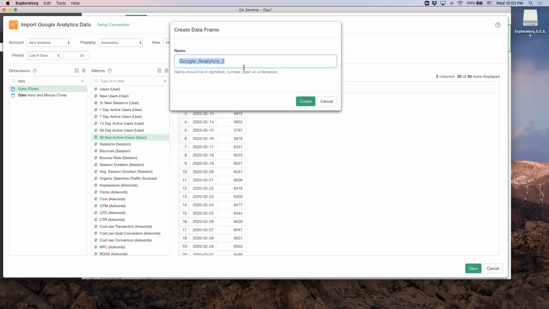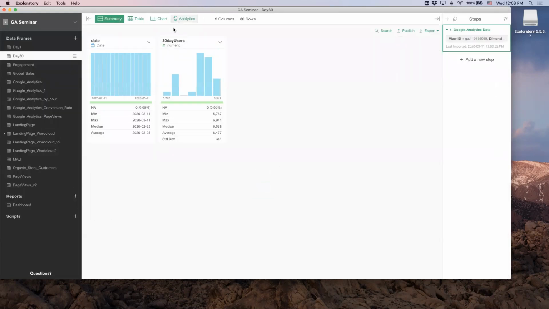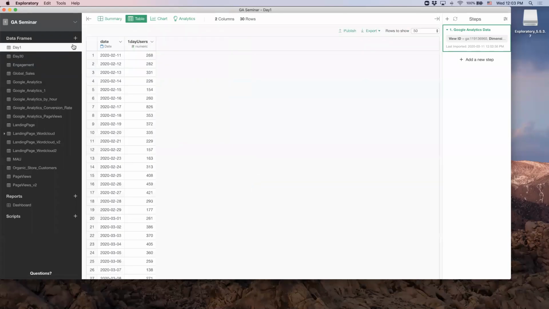Then I'm going to name it day 30. Okay, let's keep it as is. Sometimes I rename, but I just realized that I can just keep going with this.